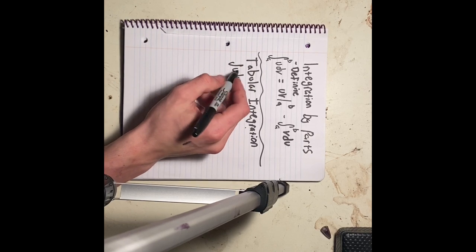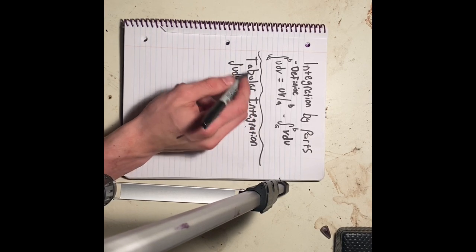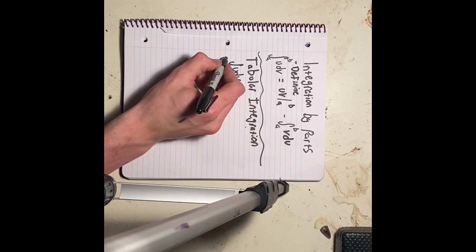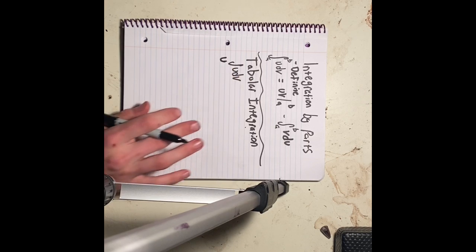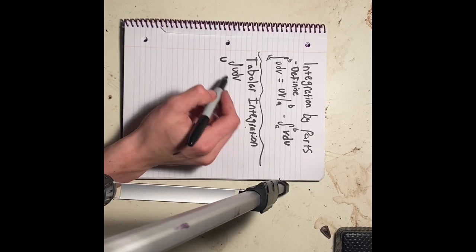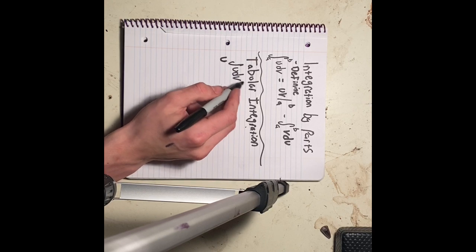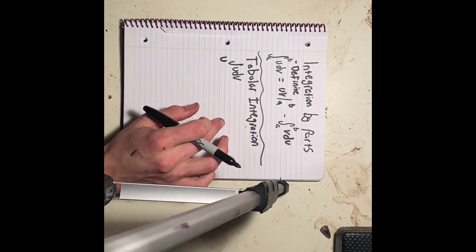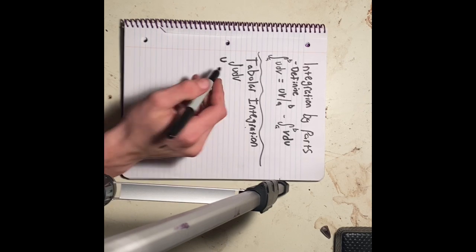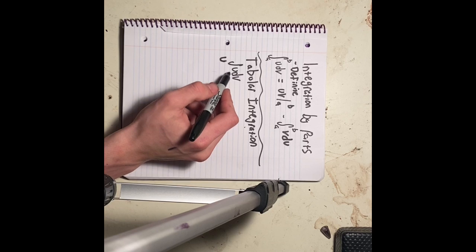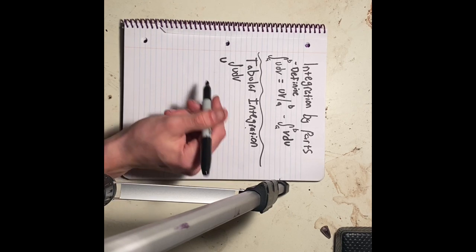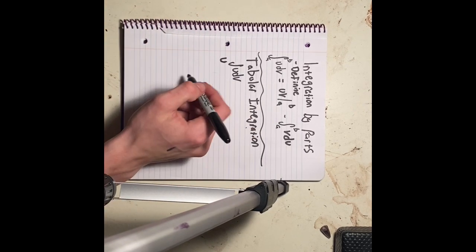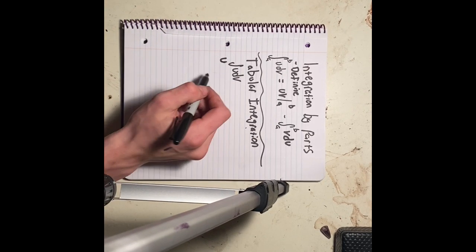If you're able to identify something in this integrand that's going to be easy to derive, you're just going to name that your u. That's how we're going to do that. And then you're going to have your dv. That's whatever's left that isn't your u. That's going to be ideally something that is very easy to integrate over and over again, that isn't going to cause some huge mess of chain rule complications. So your table isn't going to be as wide as the whole page. You want something that's going to be easy to derive here.